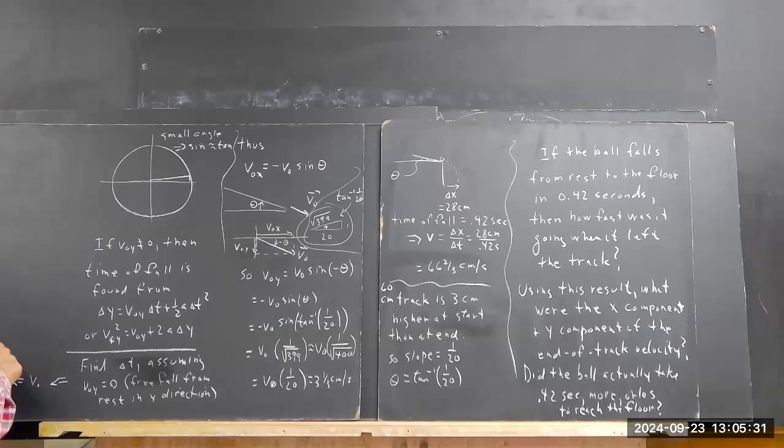V naught and theta gives you V naught y. That's actually a triangle. Any two things in this little triangular diagram, you know the rest. You should work that out and make sure you understand that. And it looks like something. V naught y isn't equal to zero. You use these three quantities to get V naught y.